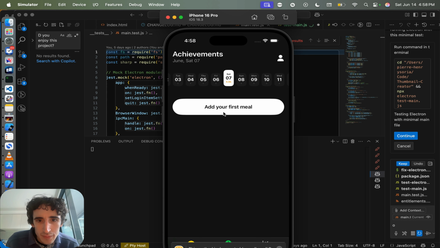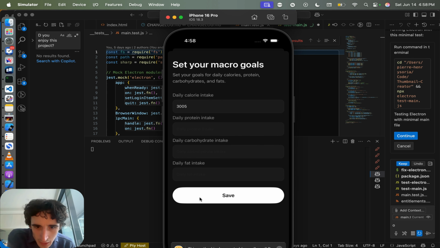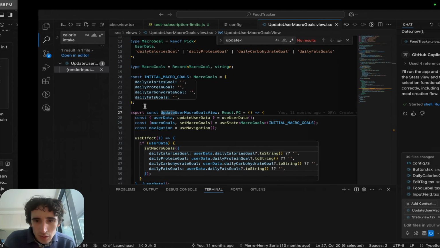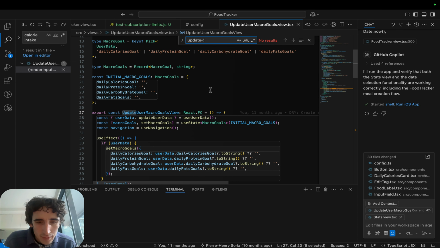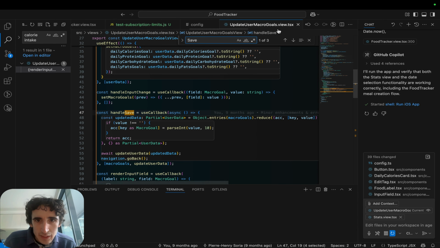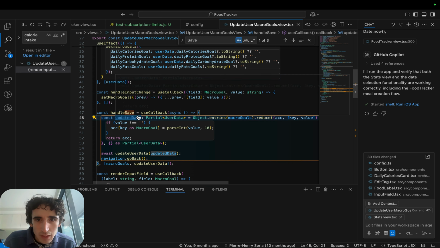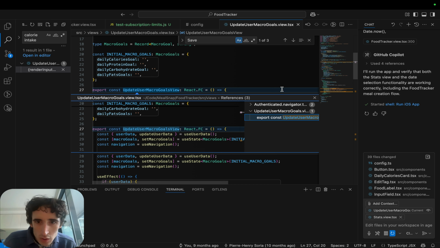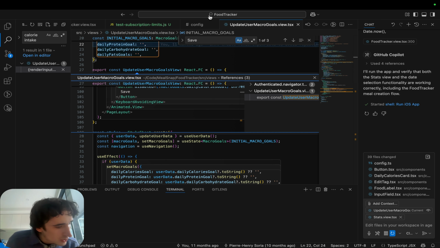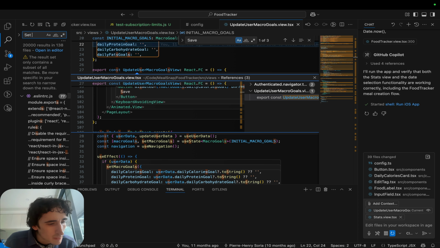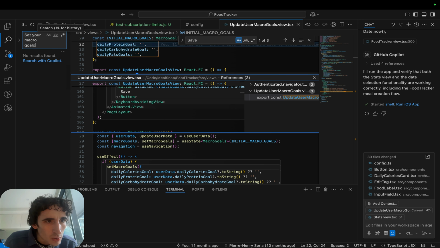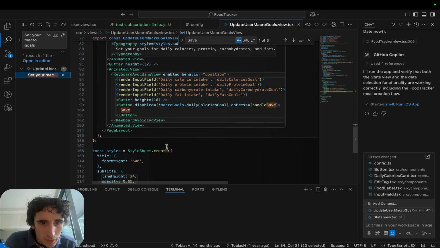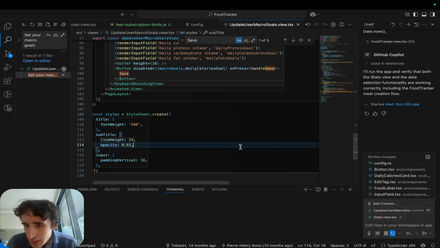And then I do exactly the same. Statistics here, and so here, edit. So save, and it will be shown here. So I go back to food tracker. And if I search, I believe, yes, in the other one, so it's not in the update user micro goals. Oh yeah, it should actually be set your micro goals. Let's have a look. Micro goals, set your micro goals. Yeah, it should be here. Yeah, save button, actually, my bad, it's here.